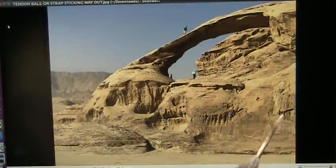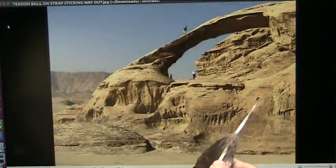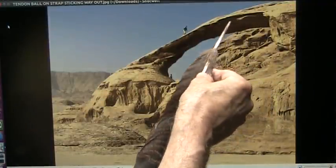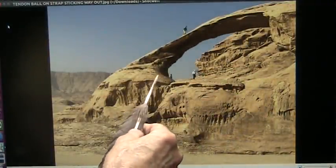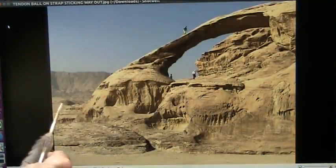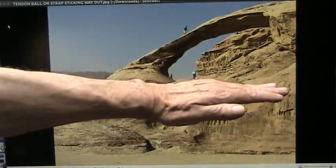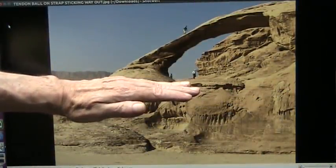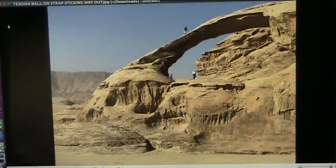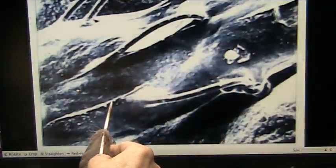Uno momento. What are we looking at here? Utah Arches National Park. This strap runs down to this ball. There was another ball here. There's balls all over the place that are similar to this. There was a layer here that was right up to there, and it eroded. And what was that layer, Roger? That layer was flesh. All right, this is called a tendon mat.